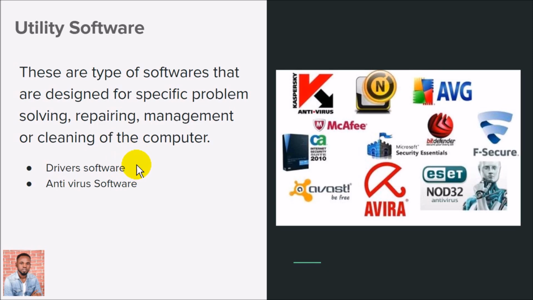For example, you might go to the market and buy a printer that you want to use with your computer. In most cases, if you just plug that printer into your computer, it might not respond. It might not communicate freely with your computer. So this is where driver software comes in. The people who make all these peripheral devices that can be used with a computer also create driver software for them. So if the device you just connected is not working very well, you can install driver software that is going to smoothen the communication with that device.